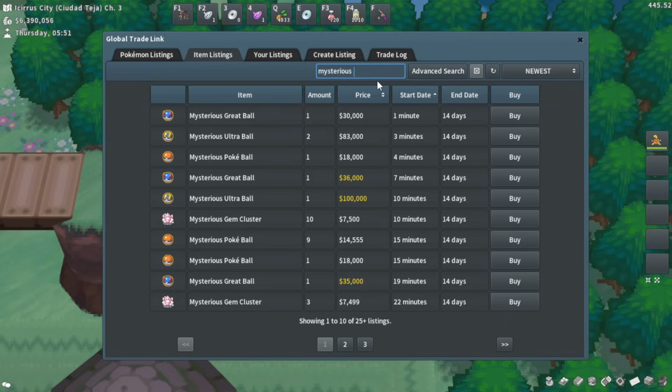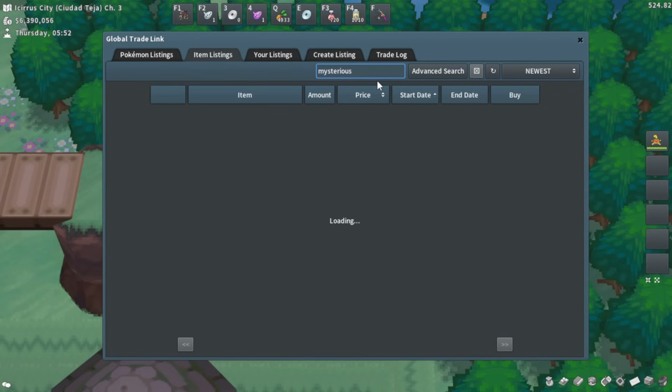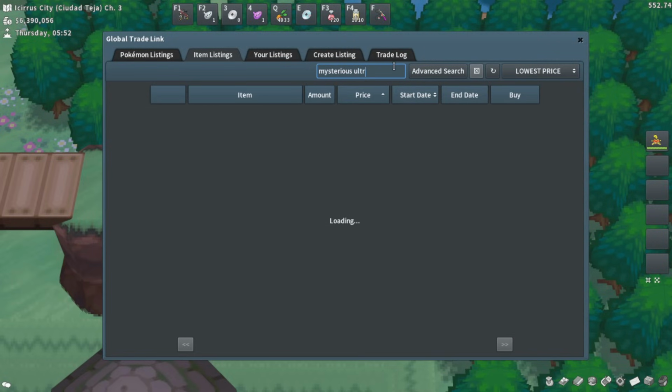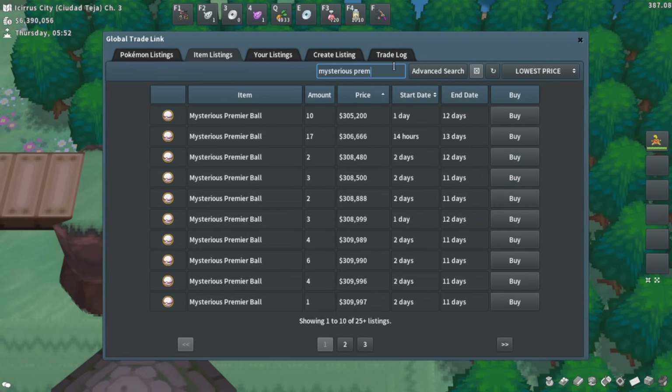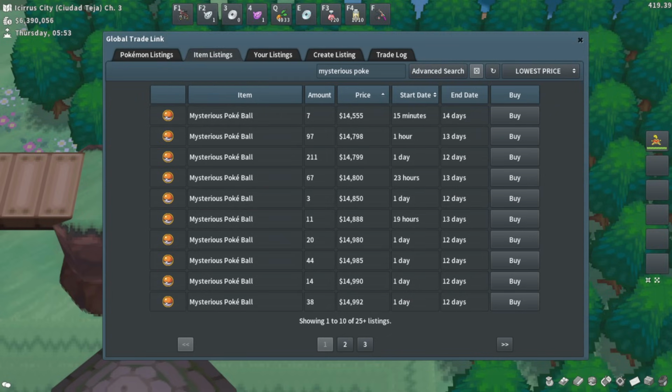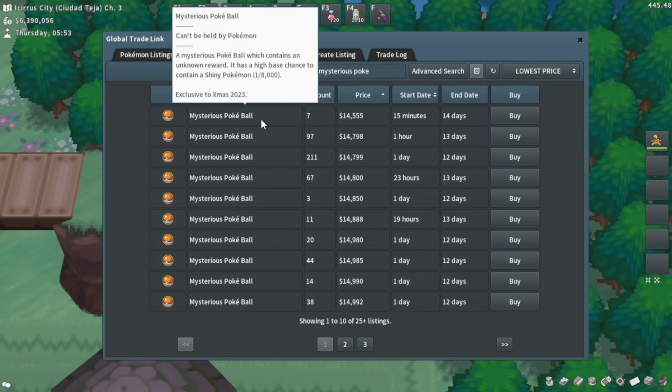Firstly, what are Mysterious Balls? There's Mysterious Pokeballs, Mysterious Great Balls, Mysterious Ultra Balls, and then Mysterious Premier Balls. Mysterious Balls are an item that you can consume to receive a Pokemon. Now, that's not very exciting, but that Pokemon has hidden ability access and some 1x31 and 2x31 IVs, as well as the actually important thing with Mysterious Balls, the drastically increased shiny chance.